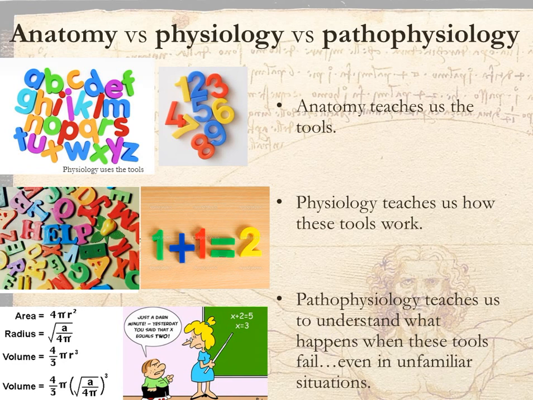And I look at anatomy as being the alphabet and the numbers. These letters, to somebody that is a native-born Chinese person and they don't use our alphabet, these things are all just jumbled letters, just like their alphabet's different than ours. When you're learning anatomy, you're just learning the tools. It's a lot of memorization. When you get on to physiology, it's rearranging the tools, using them to your own advantage and learning how to manipulate them. So taking letters like C and T and A and actually building words like act or cat and using it, or even taking numbers and learning how to add.